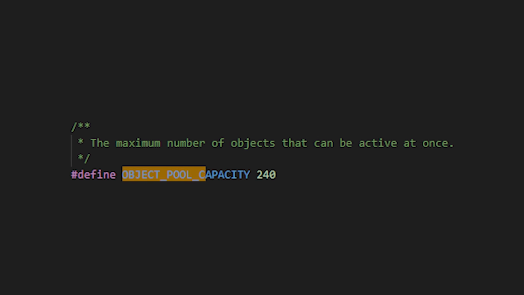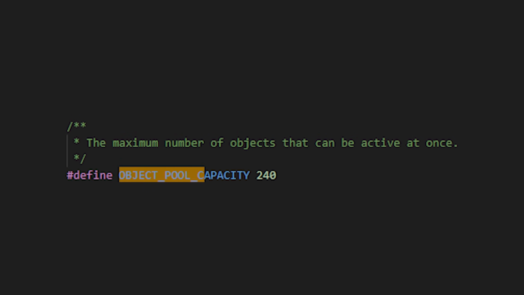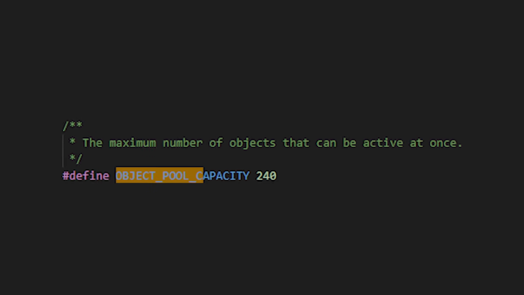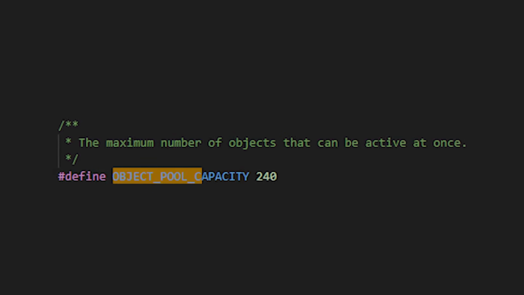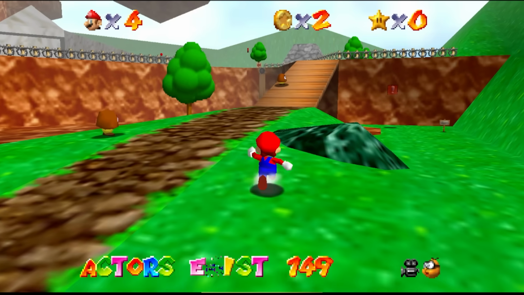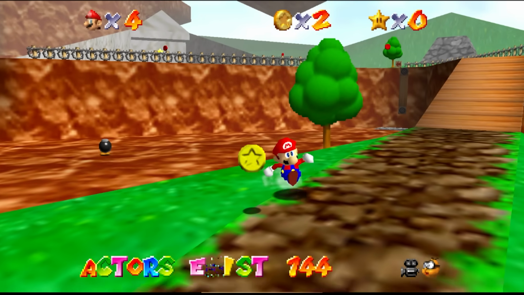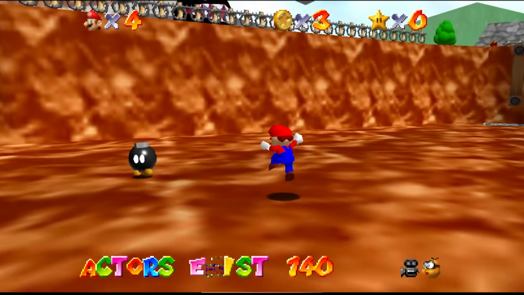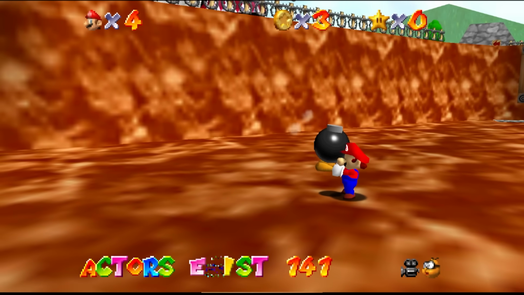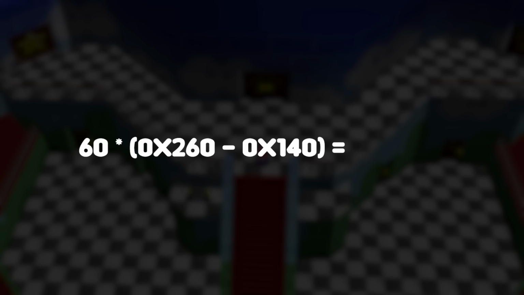The object pool also always has space for exactly 240 actors allocated, even though every single level in the game uses less than that. I believe the most actors you can have without glitches or exploits is somewhere around 180, but I couldn't find any exact number due to how many factors go into this. Reducing the pool to that would further reduce memory usage by hex 4380 bytes.